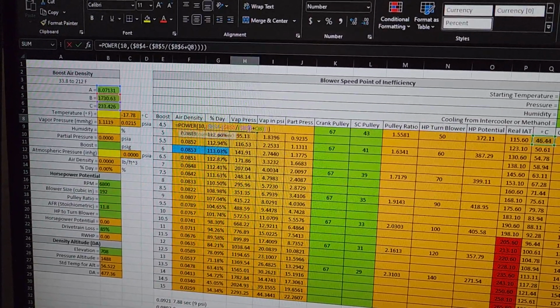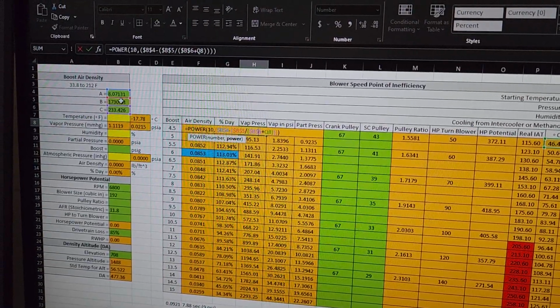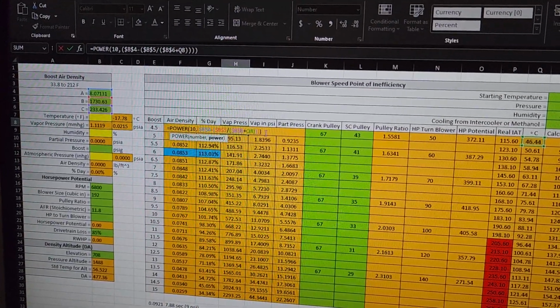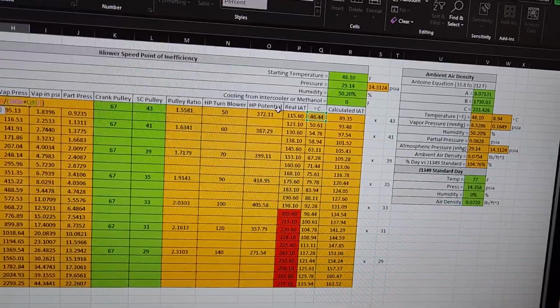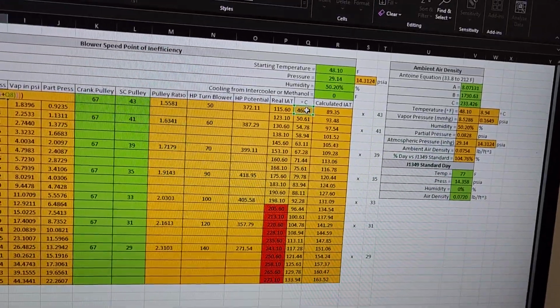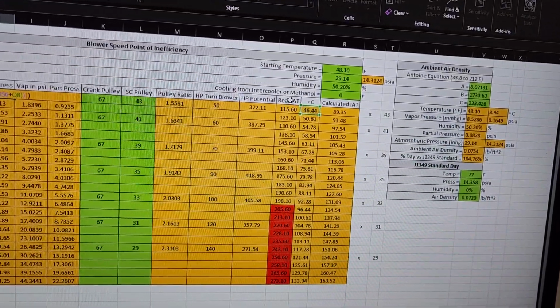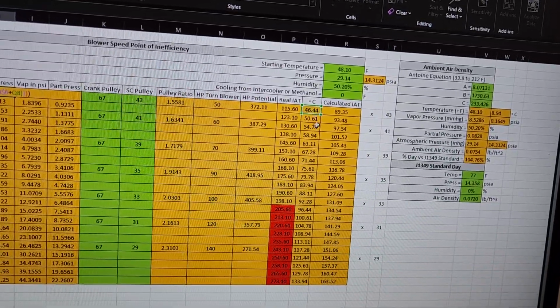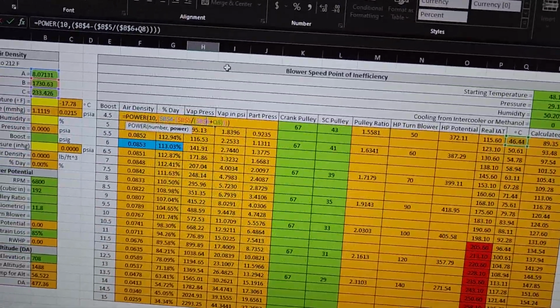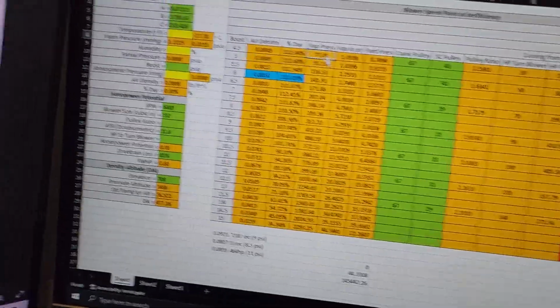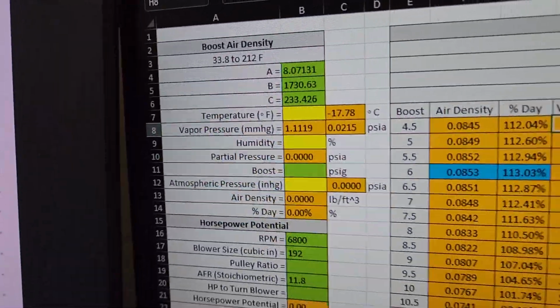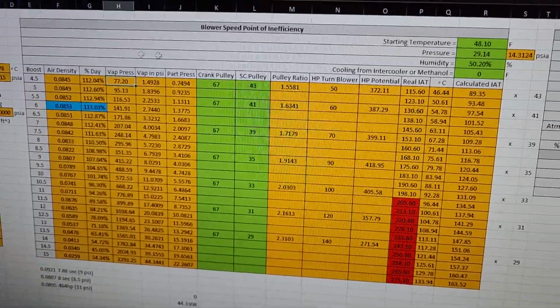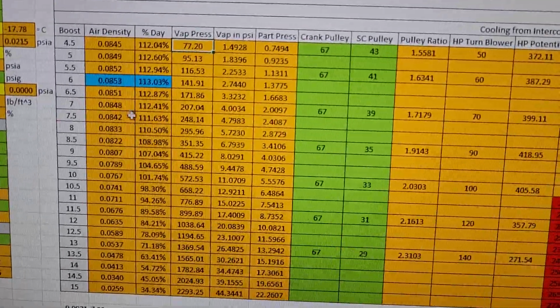Like your vapor pressure here, it's using these three numbers, and then the rest is going on over here, okay? And remember, that's your temperature in Celsius. So I do the real IATs, and then I convert it to degrees Celsius. That kind of is how the math works, okay? It does the same thing as it did over here that I showed you. I just did it in a big mass thing so you can see.